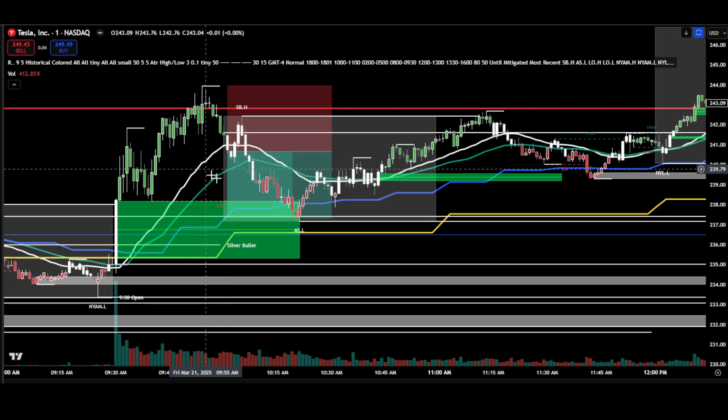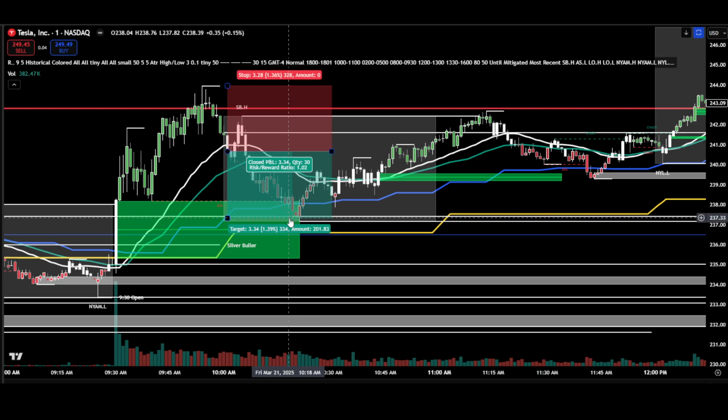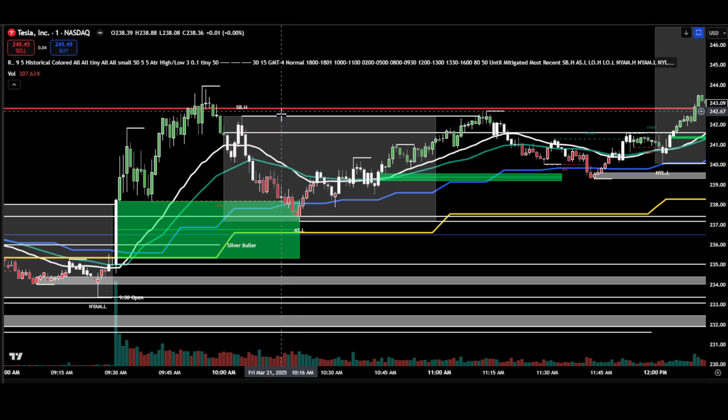You can see we just barely hit the 1-to-1 target for a $3.34 move down from that white candle entry on the second candle open or first candle close. Right immediately when you see that candle close, you already have your contract loaded up, at the money or slightly out of the money, best option. So there's your 1-to-1. Could have tried to run it deeper, but 1-to-1 is our minimum. We don't want anything that isn't a 1-to-1 at least.